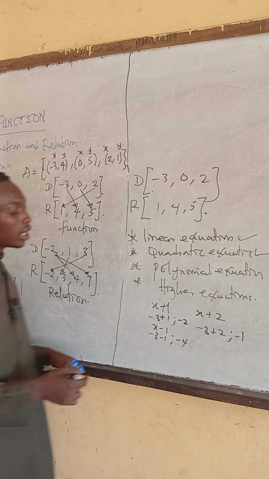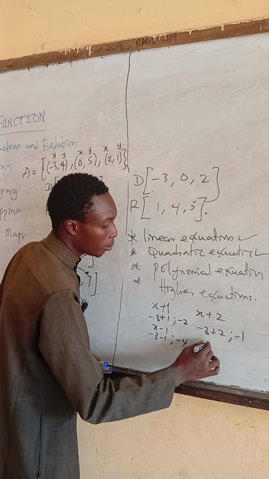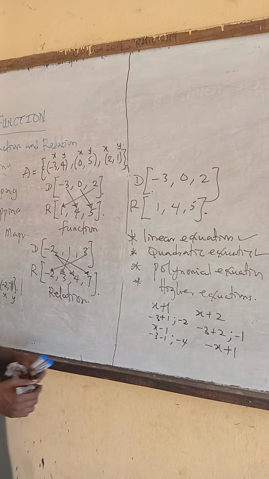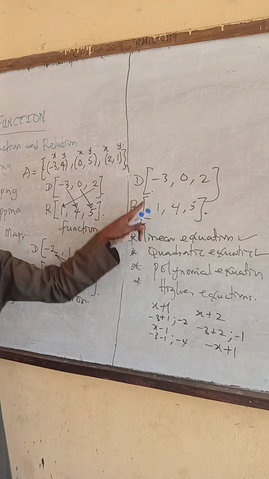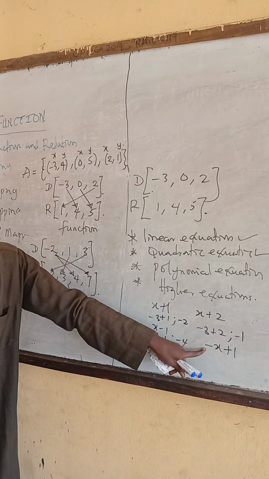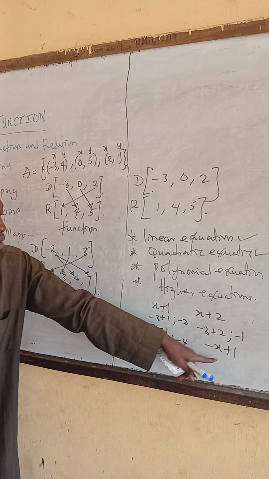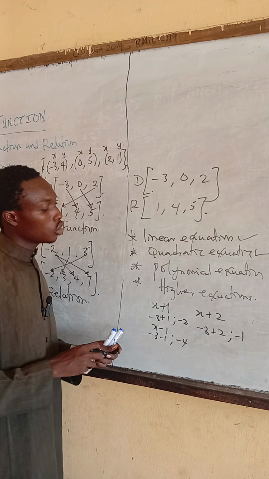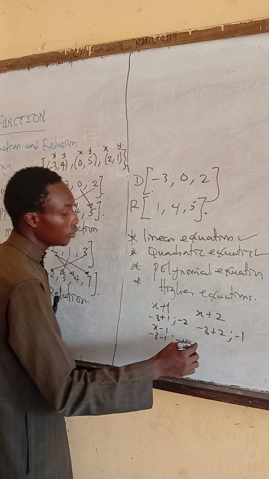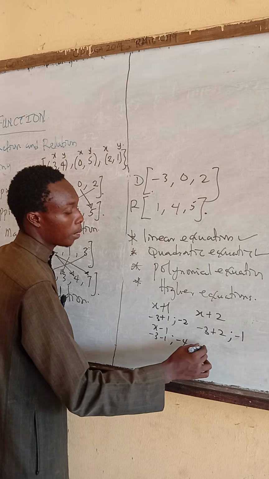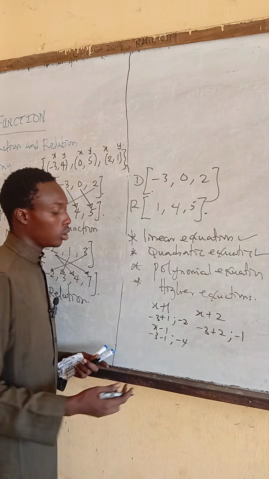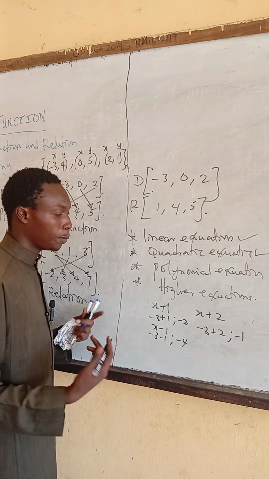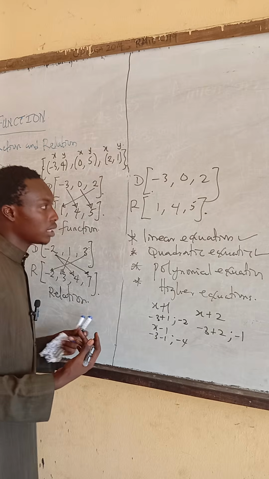But let's say I have minus x plus 1. If I have minus x plus 1 as well, you're not going to have 1. Because you are going to have minus times minus 3, which is plus 3. Plus 3 plus 1, you have 4. So you don't have something like this too. So I'm still assuming a rule, but in linear form. Some rule can be quadratic, depends, and you are the one that will think of that.